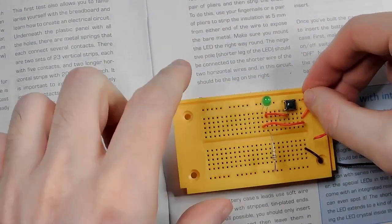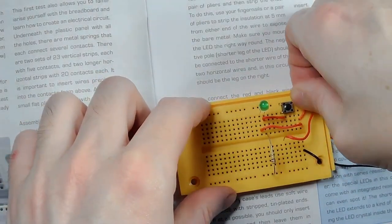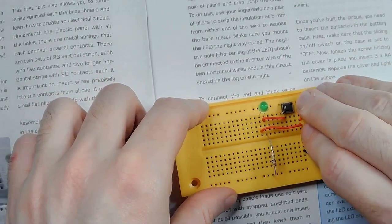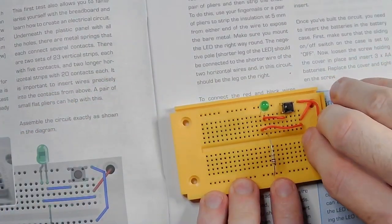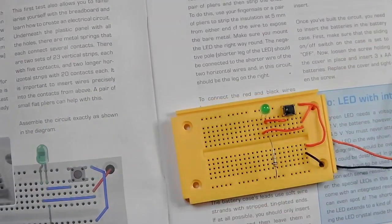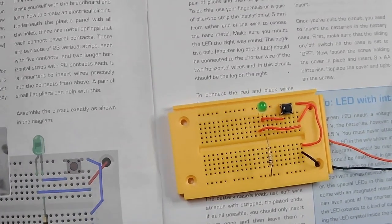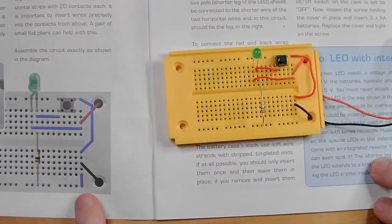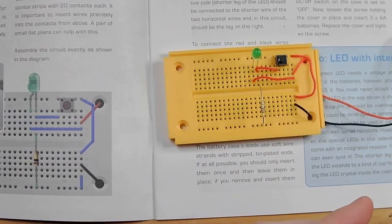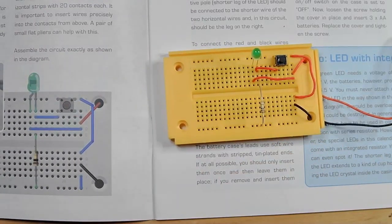So that onto... That goes onto there. That goes onto there. There we go. Something like that. And then a tiny little fiddly piece. Oops. Just here. Showing the diagram. It's this piece here, which has to go in here. So... Cutter. That's going to be pretty awful to do.